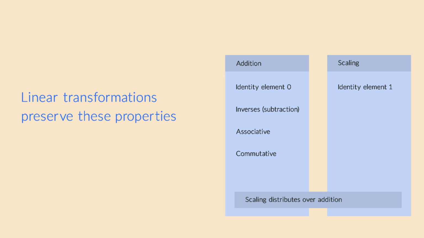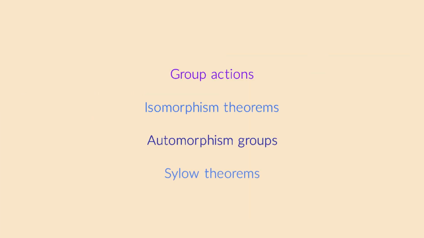There are definitely many topics in group theory that we haven't talked about, such as group actions, the isomorphism theorems, automorphism groups, and much more. I've only given you the basics here. Also, I'm not going to cover rings or fields in any more detail either, at least not anytime soon.